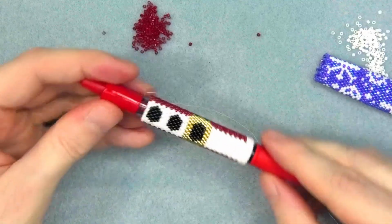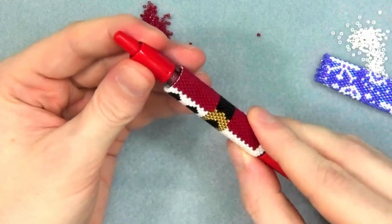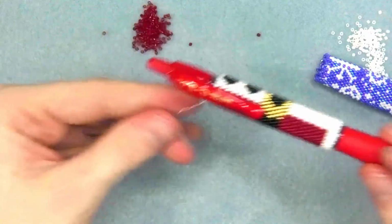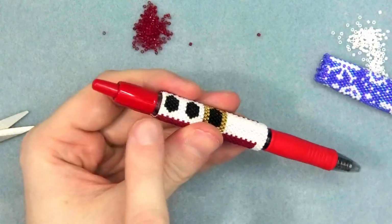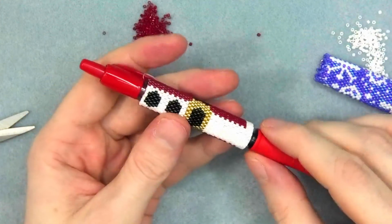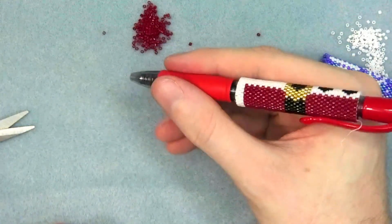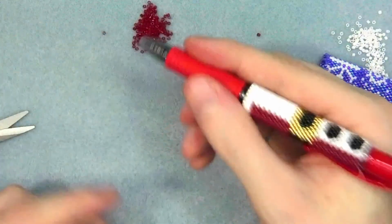So there you go. There is Santa's little belt there on my pen, looking great. Loving that. How does that look? What do you think of Santa's little pen there? You can see there's a little gap here and a little gap here in case you want to do the fringing, which is exactly what I'm about to do. But there you go, there's my little Santa pen there, ready to work with.